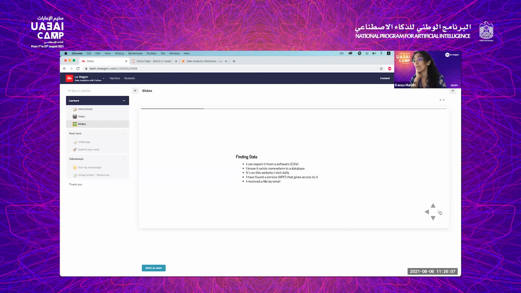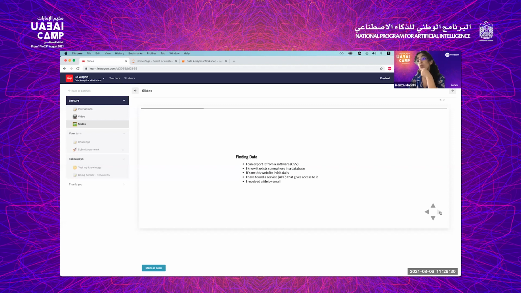Another way would be data that is stored in a database. When we are developing, we store things in databases, and the information lives there within tables that are connected to each other. It can also be found on websites. For example, you want, say, the exchange rate of euro to pound. That is the data that lives on a website that you can go and fetch.